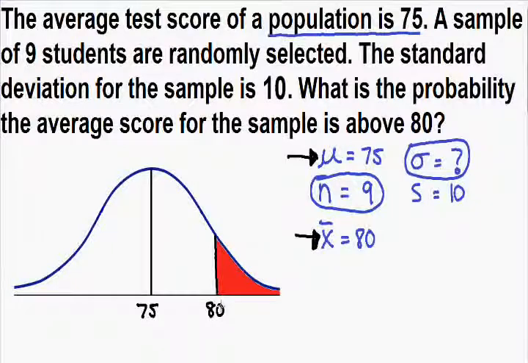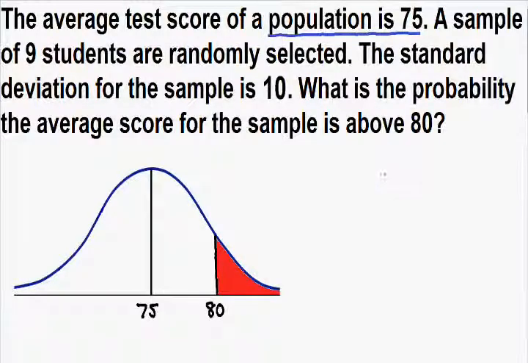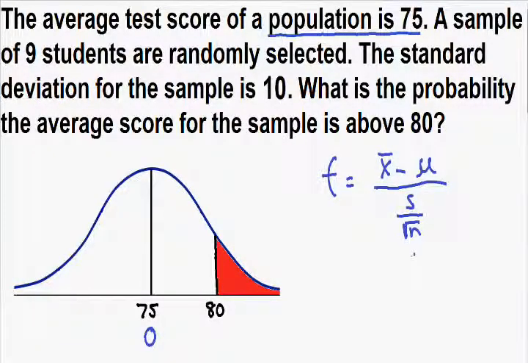Okay, since we're doing a t-test, let's find our t values. Before I do that, I'm going to erase everything here on the right. We know that the t value for the population average is always going to be 0. So this population average of 75 has a t value of 0. Now let's find the t value for this value of 80. We can find that using this formula. The t value is equal to the average of the sample minus the average of the population, all divided by the standard deviation of the sample divided by the square root of the sample size.